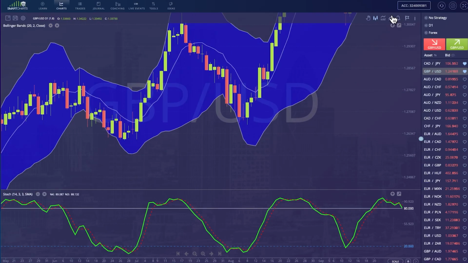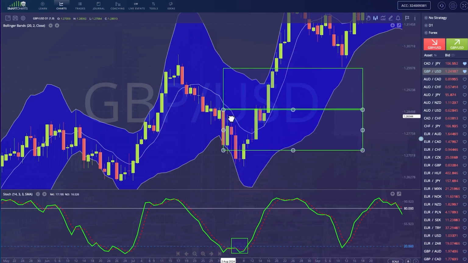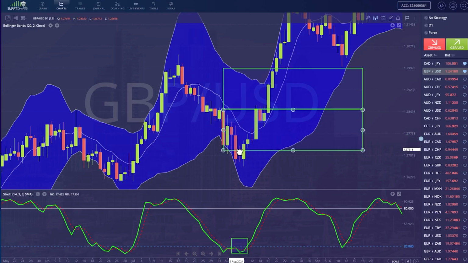Okay, so let's look at this example here. We can see the stochastic was oversold, which means buying momentum could be coming in. Which bar touched it first? So you could have used this bar as a potential buy opportunity. So you could have put a pending order there, and your stop loss would have been here at the bottom of that bar. Now you would not have been triggered in until 1, 2, 3, 4, 5, 6, 7, 8 days in, and then you made money 3 days later.